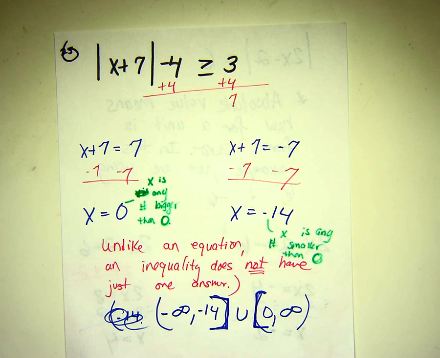So let's get rid of this 4 first. Now what I mean by get rid of the 4, I want this absolute value in the line completely by itself. So I'm going to add 4 to both sides. That gives me 7. So now I'm going to rewrite this. Instead of using the inequality, I'm going to use the equal sign because it's just a little bit easier to understand. So now I got x plus 7 equals 7. And then I got x plus 7 equals negative 7. Now why am I using a positive 7 and negative 7? Remember, absolute value. So on this part, x is greater than or equal to 0.